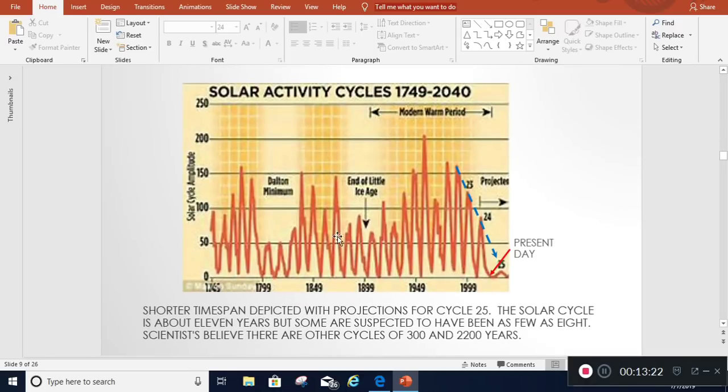All right. So this is now, instead of a longer period of time, looking at a shorter period of time. We're now looking from 1742 instead of the early 1600s, and this is showing where we're at. This projection, I've got an updated chart that'll show this, but we're actually way down here at this point now. And they're expecting cycle 25 to be just this little blip. And we'll have to see what happens.